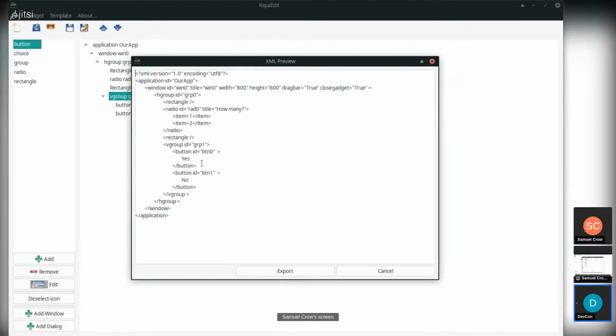Okay, I'm just wondering how much work is it to do that? Let's say you started building this application in RapaGUI. Okay, I can actually pull up an example program that came with the RapaGUI plugin, and I'll show you what a more typical case looks like.